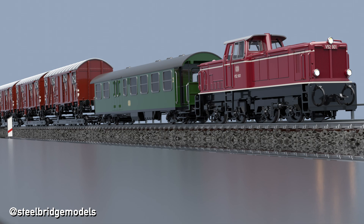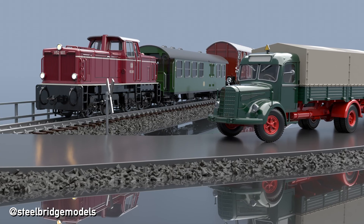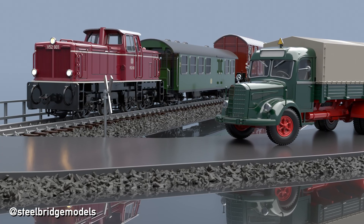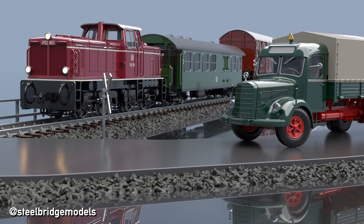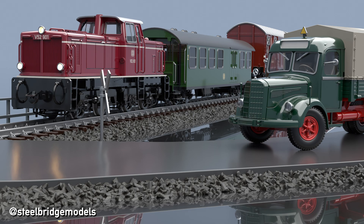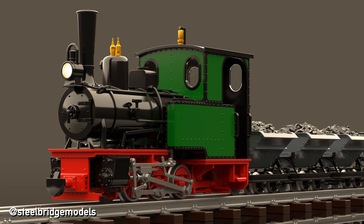Regular narrow gauge goods wagons began to slowly but steadily disappear. Especially after the Second World War, trucks had matured and became fierce competition for the narrow gauge railways, at least as long as there were proper roads. Carriers for standard gauge wagons was the only viable way to transport goods on a narrow gauge line, and really the best one could do until the very end of German narrow gauge lines in revenue-earning goods service, excluding industrial spurs.